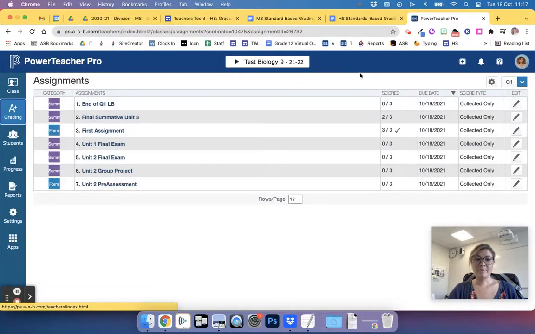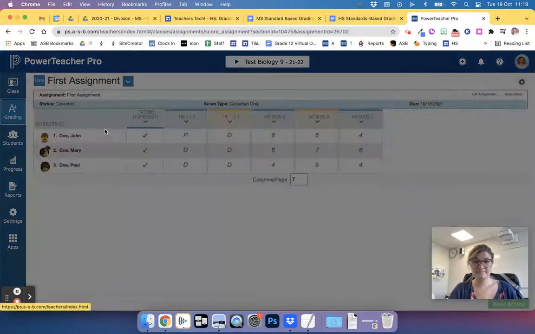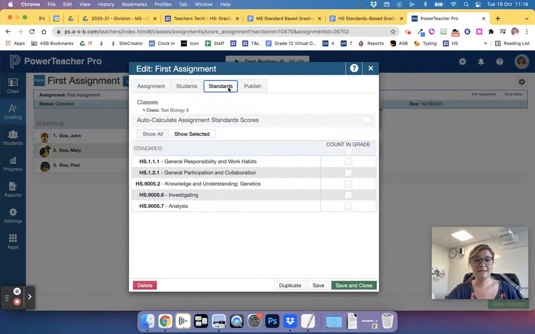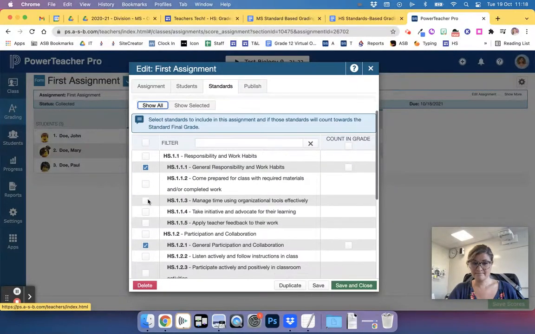Okay. The other thing that's important to note is that if you have a summative assignment, of course, by default, it's going to be counted towards the trended grade. If you have a formative assignment, for example, this first assignment, I'm going to edit this assignment so you can see inside of it. On the standards that I've added, these are selected.